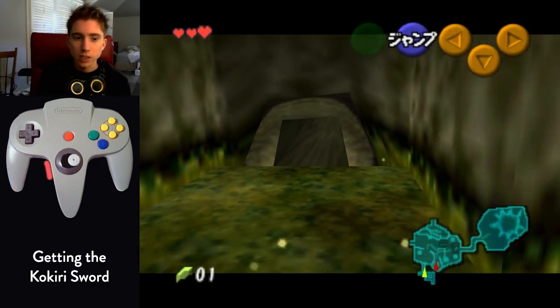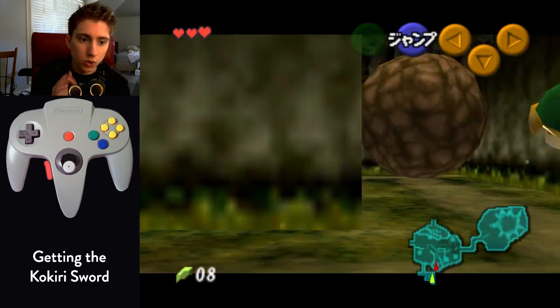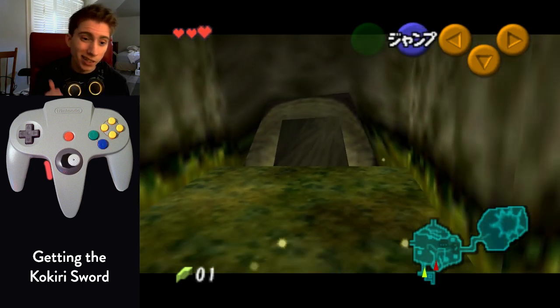Once you exit the crawl space, one backflip, two setups to the right. Continue backwalking until you hear the second audio cue for the green rupee. And then you want to set up once to the left, get the blue one, and then set up 5 times to the right, get the Kokiri Sword.